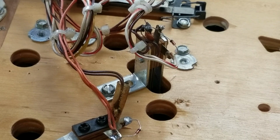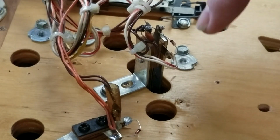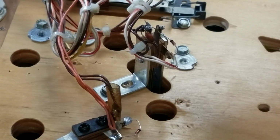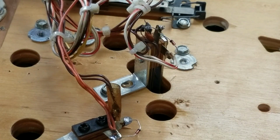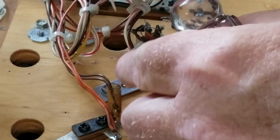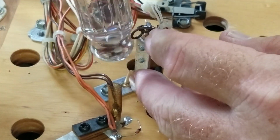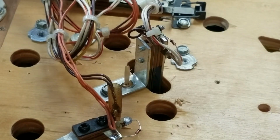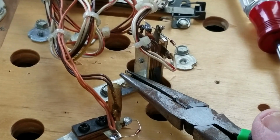So I don't know if you can see it on the picture. You probably can't. But that hole only moved over half the distance, so we're going to try and take just a little piece of wood filing and drive it down into that hole just to kind of fill it so we can drill beside it. A bamboo skewer works really great for this, but unfortunately we're all out of bamboo skewers.